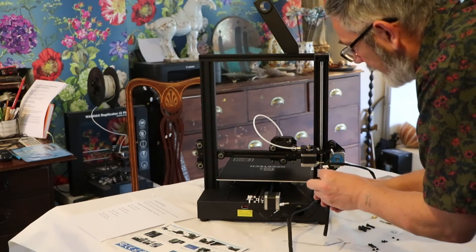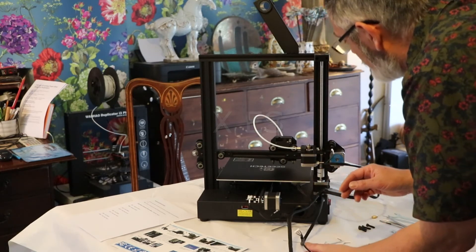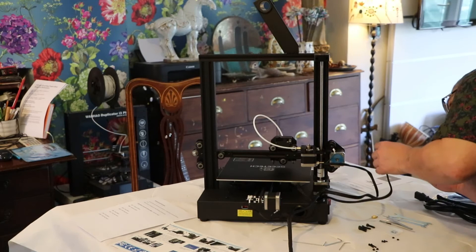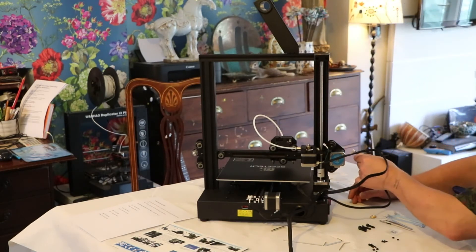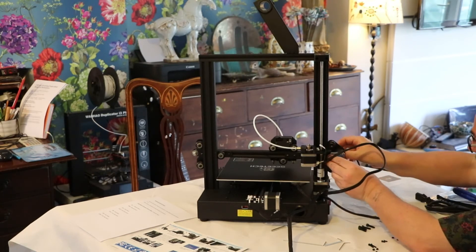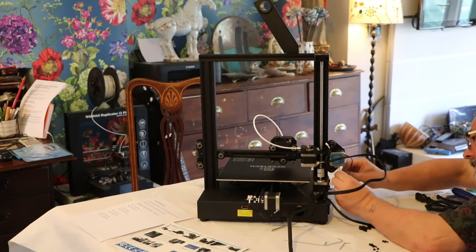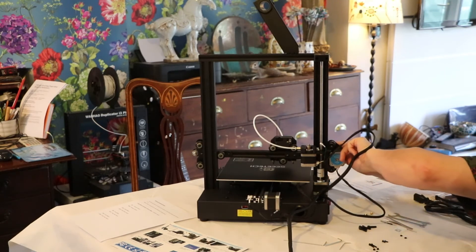This one is labeled 'X M' and the next one beside it is 'X ES' — that is going to feed through to your X-axis, which is fundamentally everything moving across that way, powering the little carriage moving side to side. That's also in an awkward place. The end-stop sensor is inside that section there, and the power motor connector is underneath. Take your time putting these things together and make sure you've got the right cable going to the right spot, because they're tricky to get out again once they clip in.